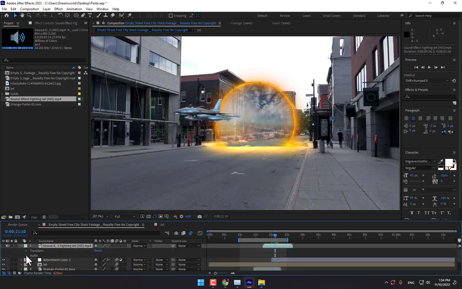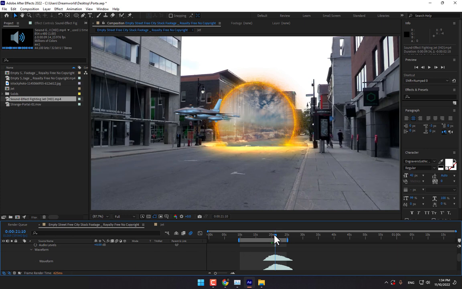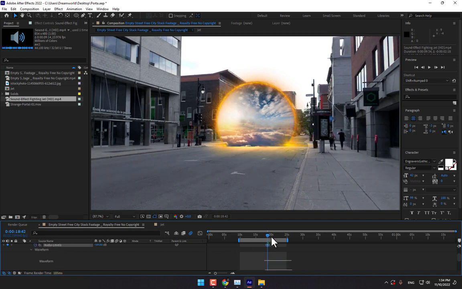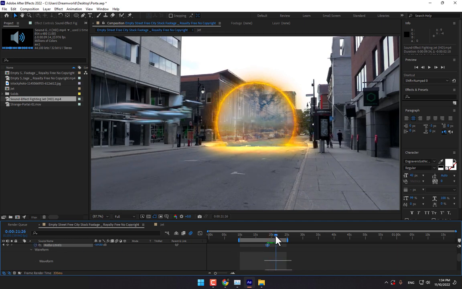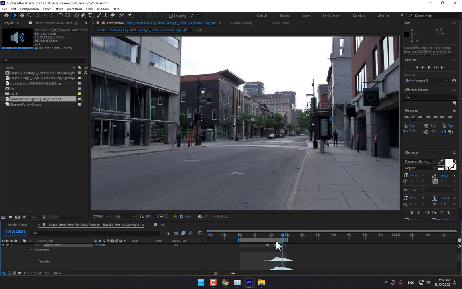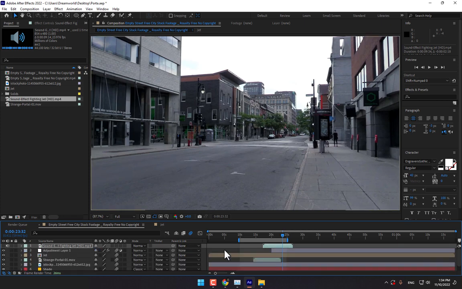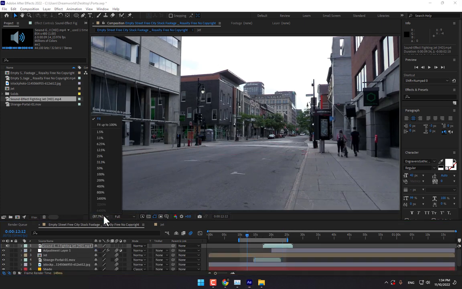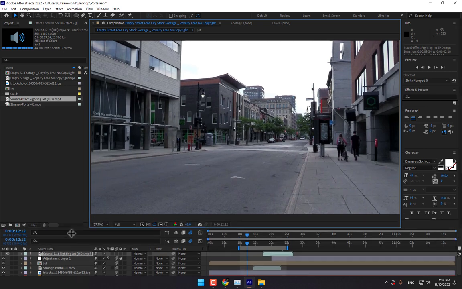Let's open audio waveform, mute the sound, stopwatch, high level, and gone. Here, close, and let's see the final result.